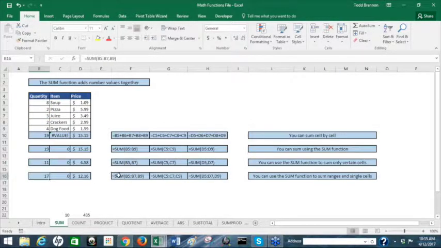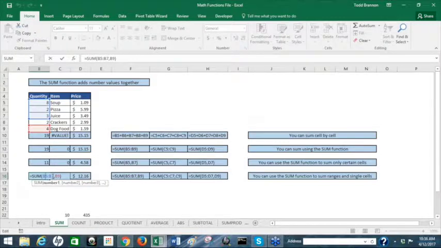And then the same is true if you want to use a range and single cells. If I double click here, you can see that we've selected this range from B5 to B7, and then included B9 in that just to exclude this one row.